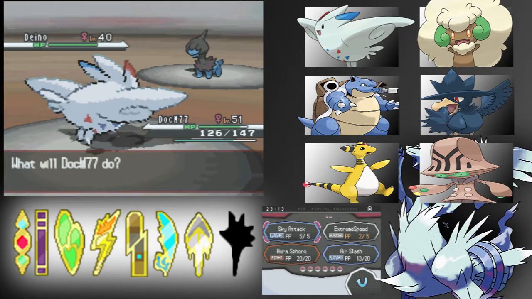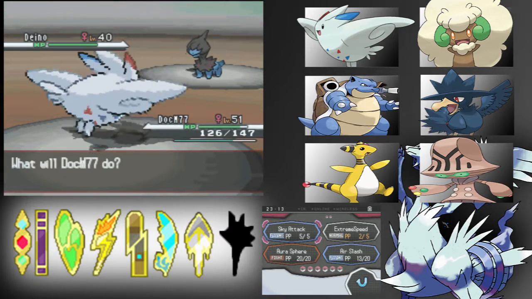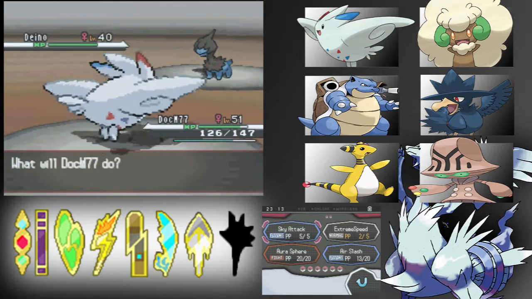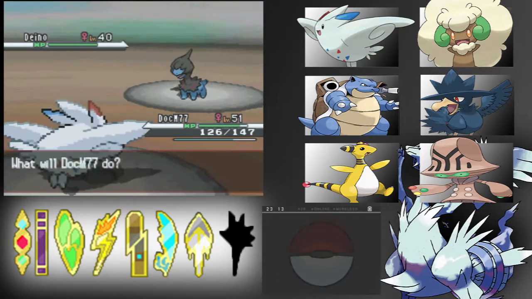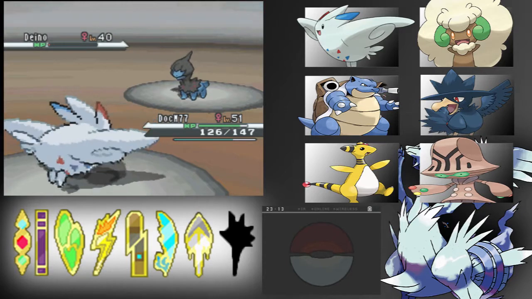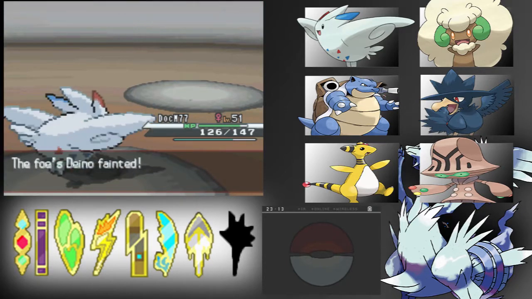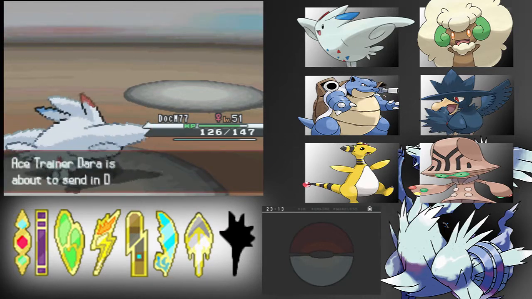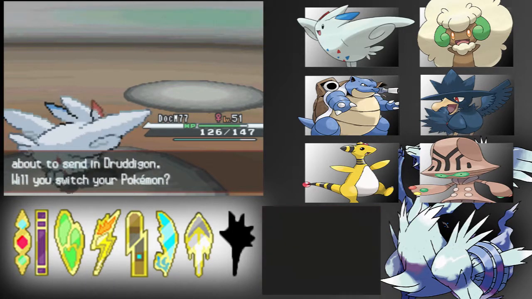Fun fact. It's Dino, and then its evolution and Hydreigon are actually in some way related to Zapdos, Moltres, and Articuno, because Articuno, Zapdos, and Moltres do have un, dos, tres in the name, which means 1, 2, 3 in, I think it's Spanish.